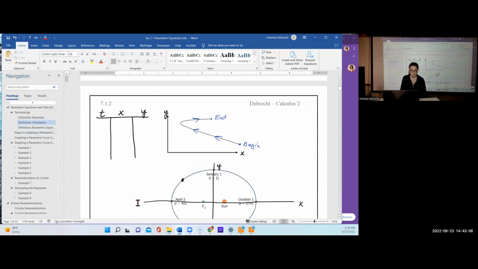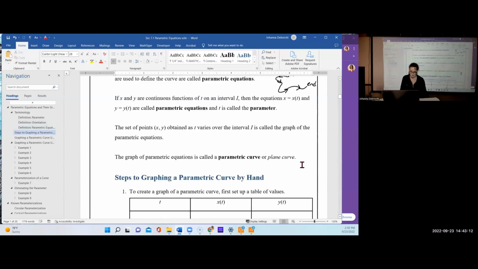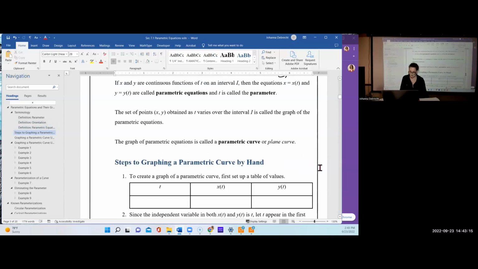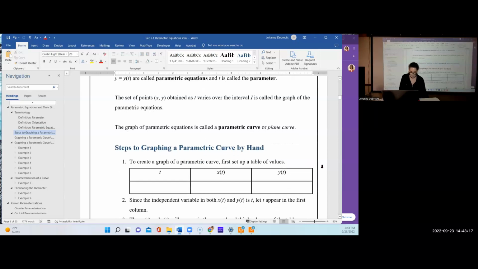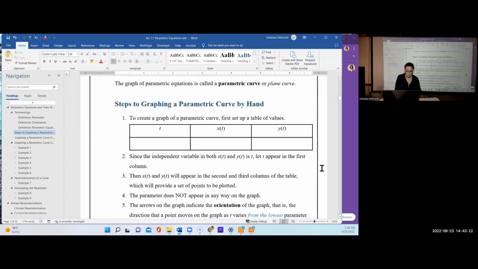So the set of points that it generates, and again, this is generated out of the t, x, y plot that you do right here. All those ordered pairs that are produced while you're doing that are the graph of the parametric equations, and they will produce that curve. So the graph of the parametric equations is called a parametric curve, and sometimes called a plane curve if it's in 2D. Now, if it's in 3D, it's not a plane curve. When we write plane, we mean in a flat 2-dimensional surface. That's what we mean by plane. So a parametric curve in 2D is also called a plane curve.